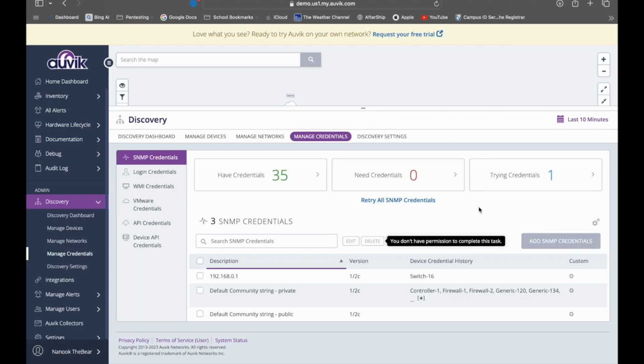And once you do this, the nice part about the Auvik dashboard is you can have several routers and switches with different SNMP community strings. As long as you just list community strings here, it's going to automatically figure out which device the community string belongs to, and it's going to be able to just use the SNMP automatically without having to configure each device individually. It's always constantly just trying credentials on each device. So all that work is taken away. You just need to enter the community strings that are in use in your network.